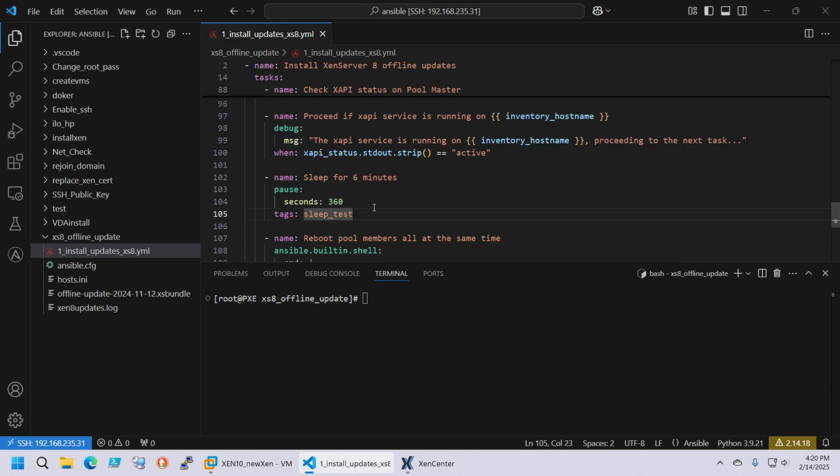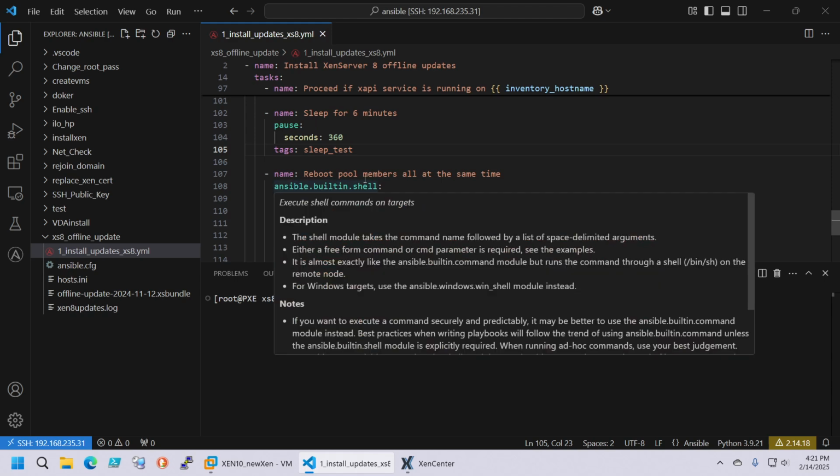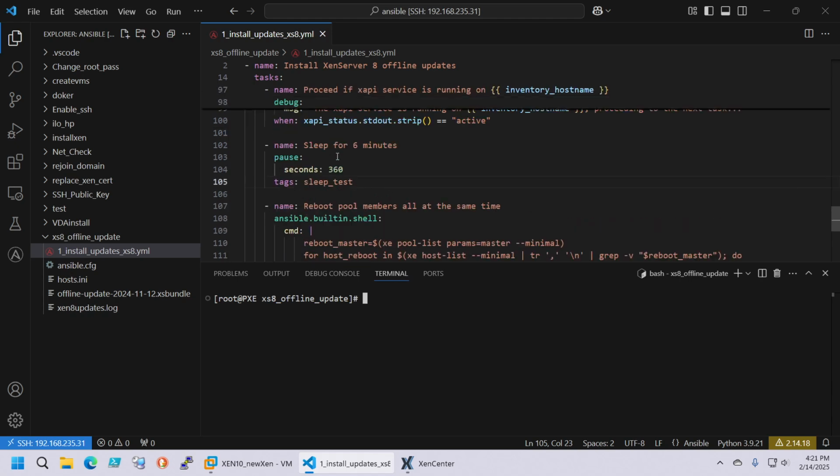The simplest and most efficient way is just to tag it and then execute the playbook with the tag parameter mentioned, and it will execute only that specific tag, only that specific task, and it will not go to the next task. It will just execute that.